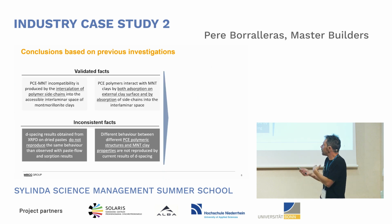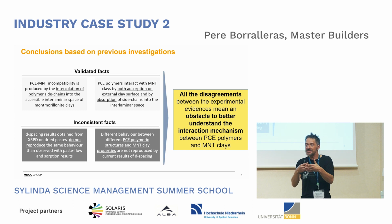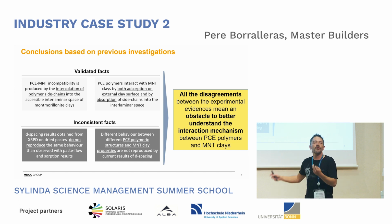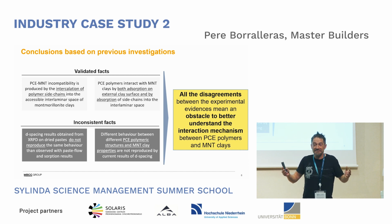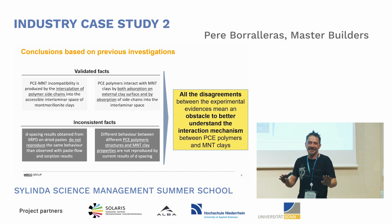But when we were measuring other things, sorption, fluidity test, it was not matching. Something was missed in between. X-ray was saying that it's always the same, one side chain intercalated, but performing other tests, that was not the suggestion. And if we want to study a phenomenon that interferes with fluidity, I don't know how we call it in English, but here we say "lo que va a misa", what means no discussion: if I want to study one phenomenon that is interfering with fluidity, then fluidity is the important variable to measure. And all the measures related to fluidity were not matching with the intercalation model.